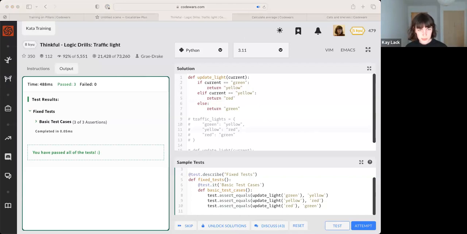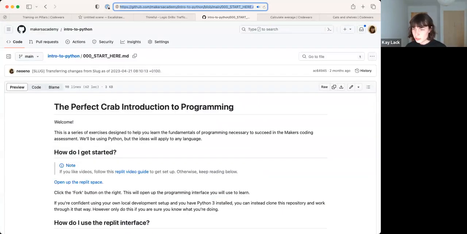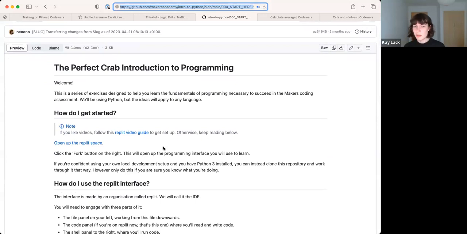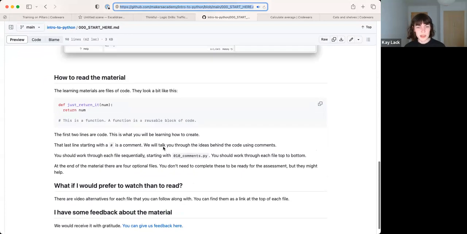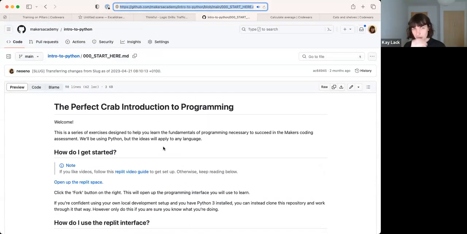One second. So we do have this intro to Python material, which is produced by me. I share this each time, but I'll put this in the chat. It runs you through using something called Replit, a set of exercises. You can start on this page and it will guide you through setting it up. I will say, I think it's pretty good. It's designed to cater for most learners. However, I'm not so arrogant to assume that one resource will work for every single person. In fact, I think different resources often work well for different people.